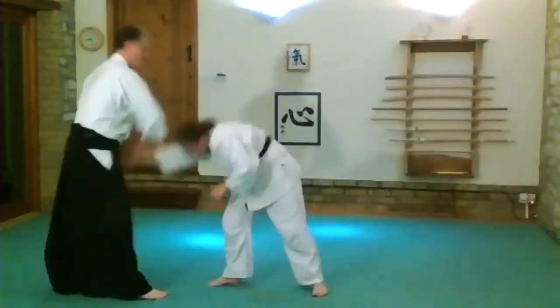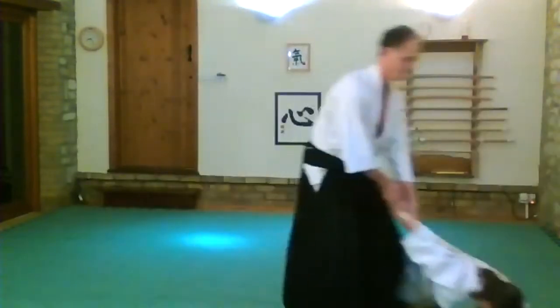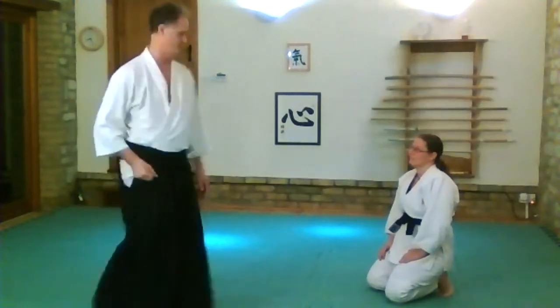There's a down, there's an up, there's a down, there's an up, there's a down. With every partner, the dance is slightly different. The components and the steps are very similar, but the feel of the dance is different because you get different energy from everybody, and different energies from the same people depending on where they're at that particular day.